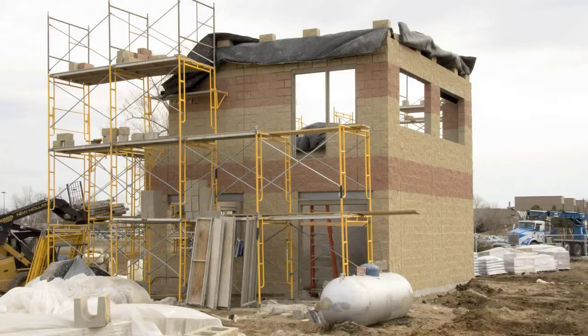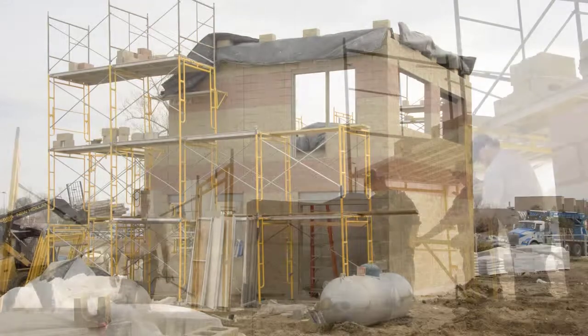Decorative concrete — there's a big market out there for it right now. That's fun work. It's a lot of fun to be creative and lay out different types of mats and different types of stamps. There's a roller stamp that we use, a lot of different colors, a lot of variations you can use, so you can be real creative.